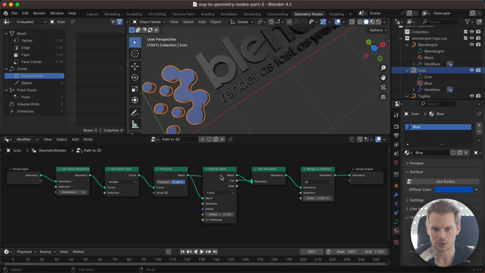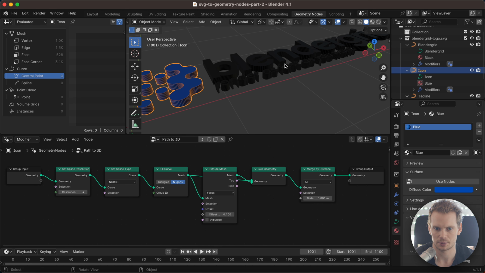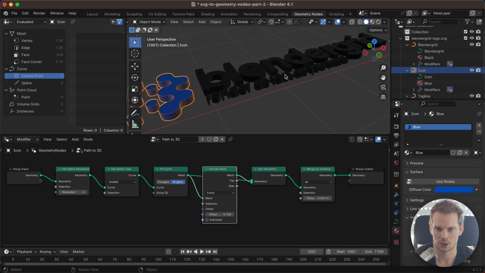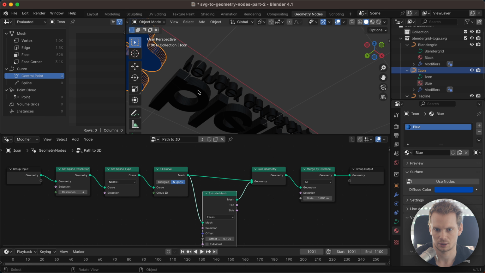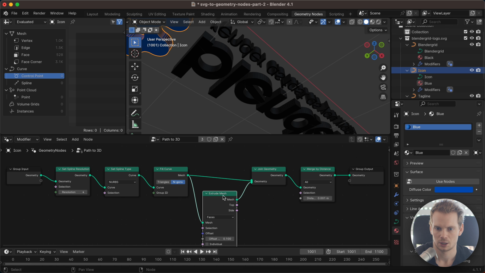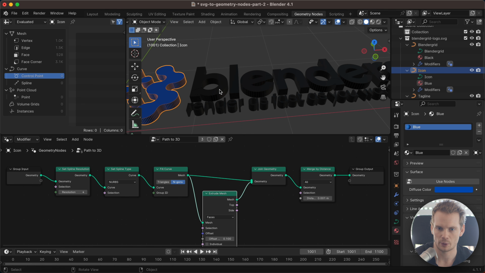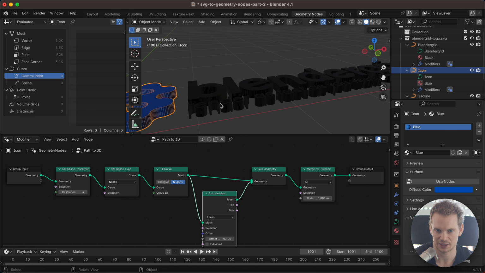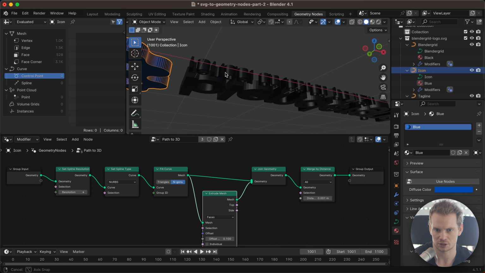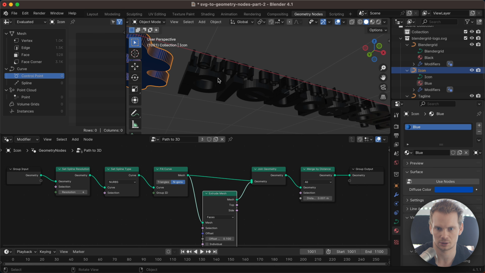And actually, I forgot to do one little cleanup thing while creating this 3D mesh, because we created this path at 3D and we were extruding this, and then we added the original geometry back at the back side of the logo, and then we joined them. And then we merged by distance. However, the normals of the back are still pointing upwards, so they're pointing inside.